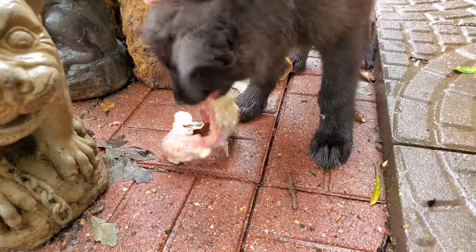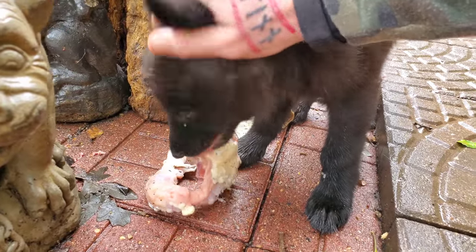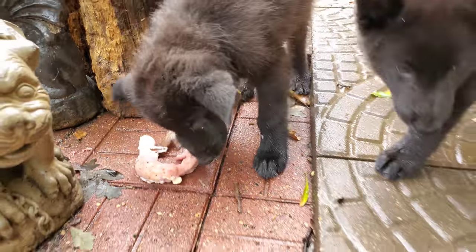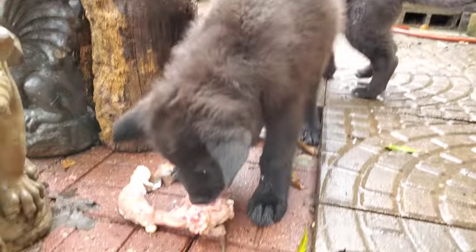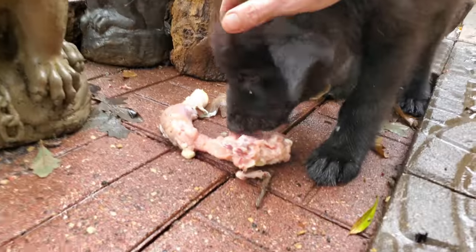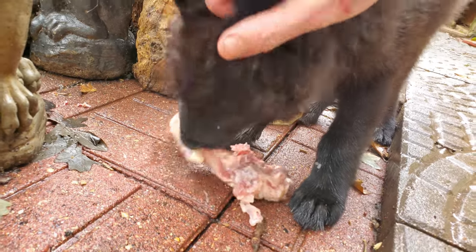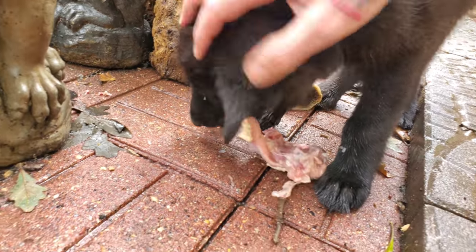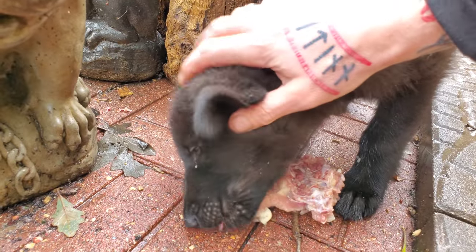Again, this is the time when they start getting a little more possessive of their food that I implement a lot of food aggression training. It's very important to touch and handle your puppies when they're eating to desensitize them to human touch so they don't view you as a competitor to their food. I've already given them the food. Especially when you have children.